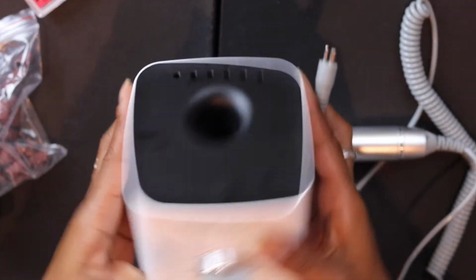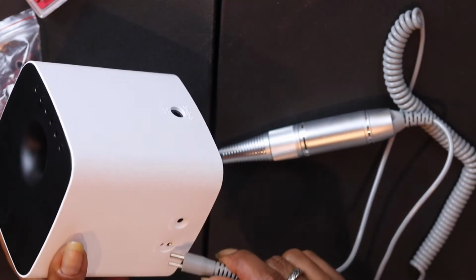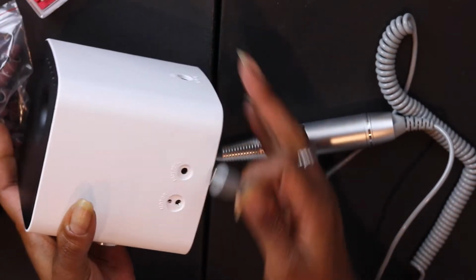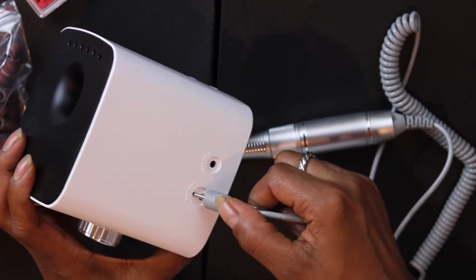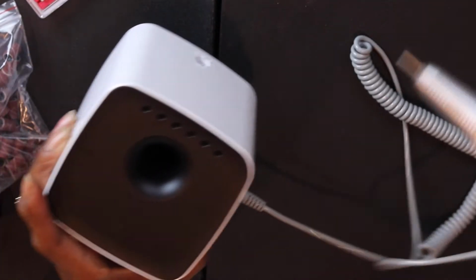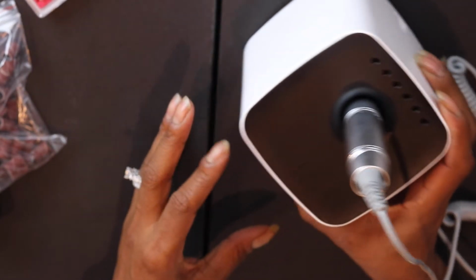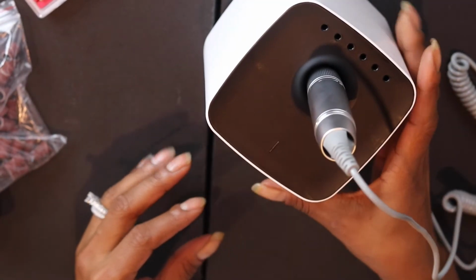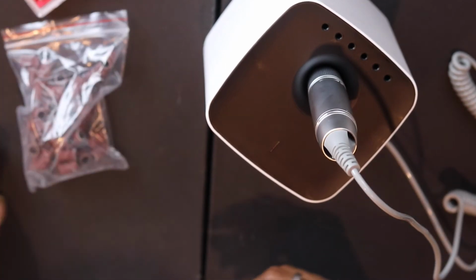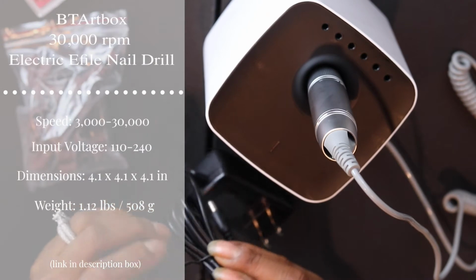Now here, I'm just showing you that this is the side that you're going to plug in your handpiece jack. And then you also have your foot pedal jack, which I will be plugging up in a second as well. And in the back, I'm going to plug in the DC power cord. Just a little information on the drill.